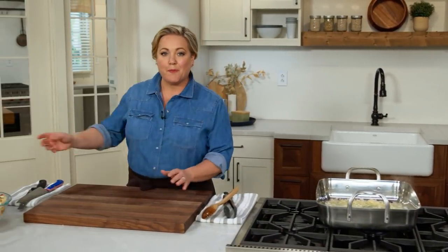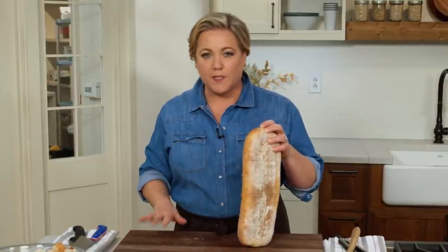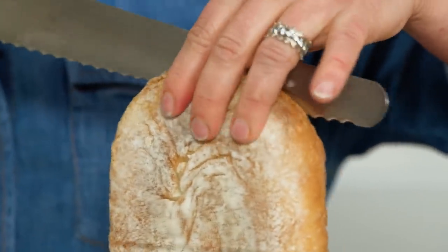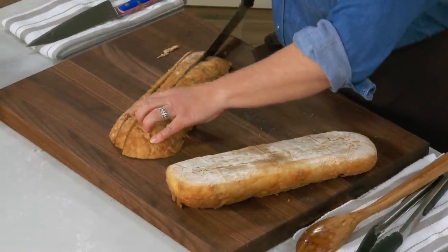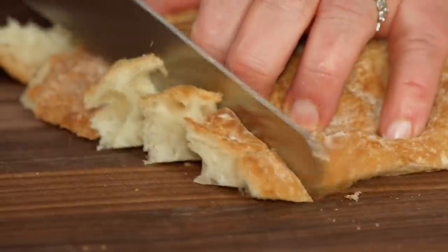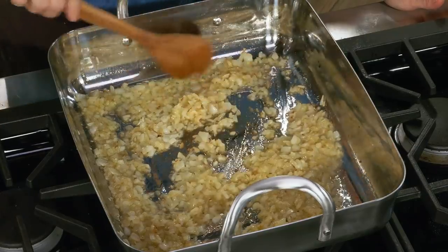While the onions cook, cut up the bread for the stuffing. Today I'm using ciabatta, which is ideal for stuffing because it has a good balance of crust and soft interior, a rustic flavor, and it's better than sweet sandwich bread — my all-time favorite for stuffing. We're using a whopping two pounds of ciabatta, about two loaves, cut into one-inch pieces. Stand the loaf on end, slice into two halves, put flat side down, cut into inch-wide strips, then cut down into one-inch pieces. Check the onions — they're nice and soft with a little golden color around the edges.